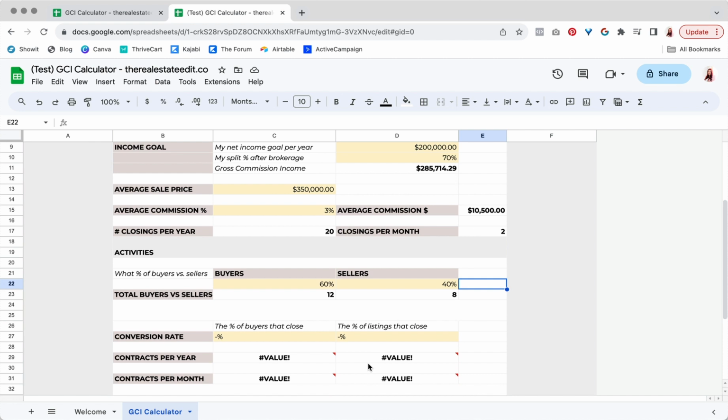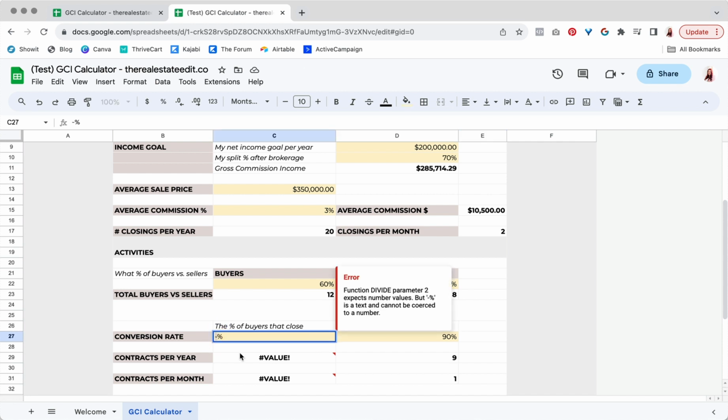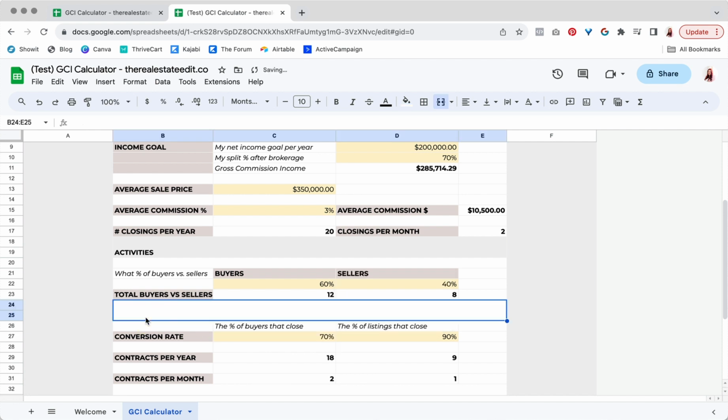On average, you could say maybe 85% of your listings close. Maybe it's closer to 90%. Almost all of your sellers end up selling their house. And then maybe only a certain percentage of your buyers actually get to the contract table. So we're just going to put in 70% for that, because we know that not all clients turn into closings.